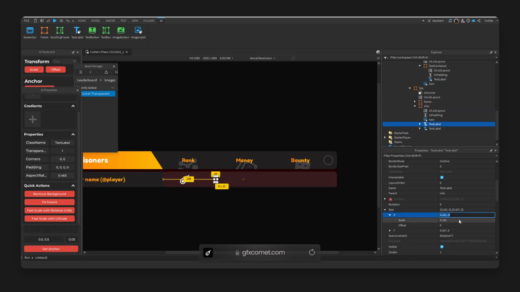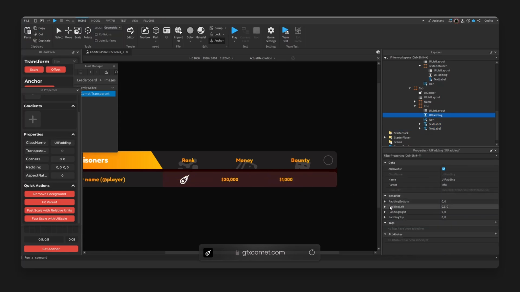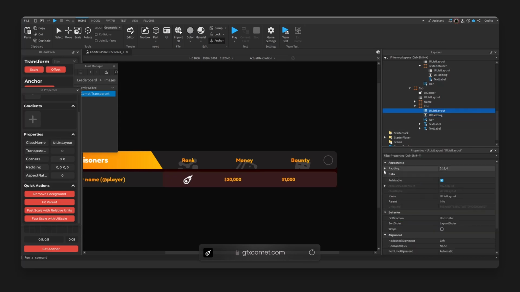So 2, for example, 2. And now we can add some padding. There we go. It should not affect the sizing. So 0.125, 0.12. Okay, and more padding.